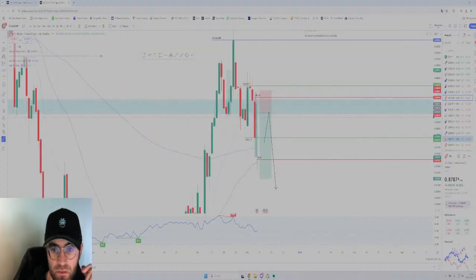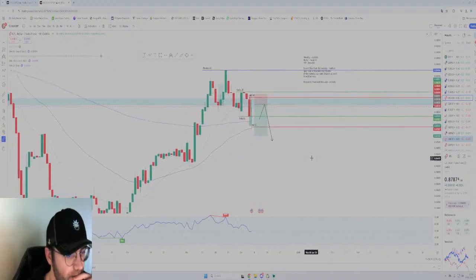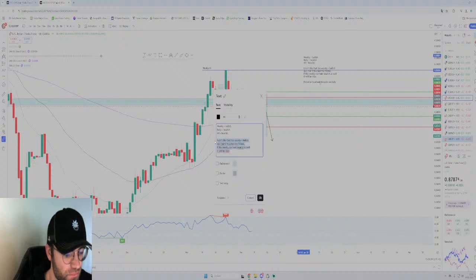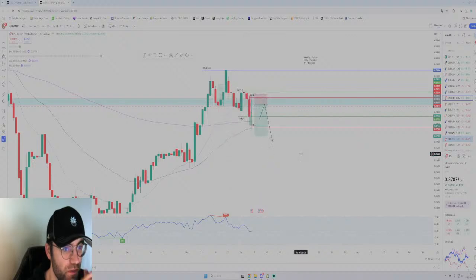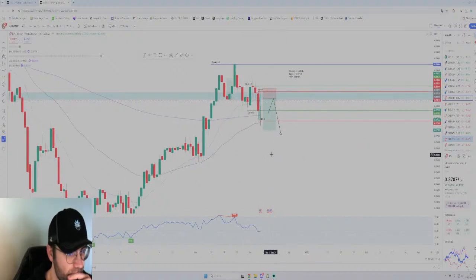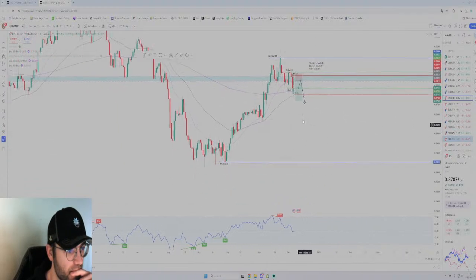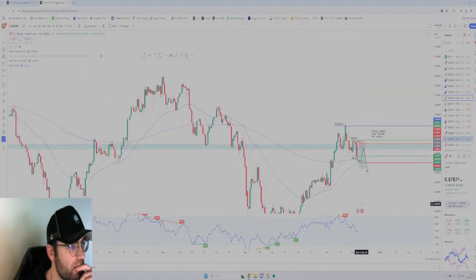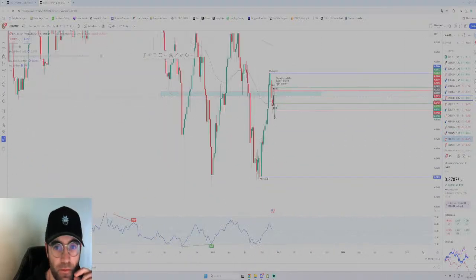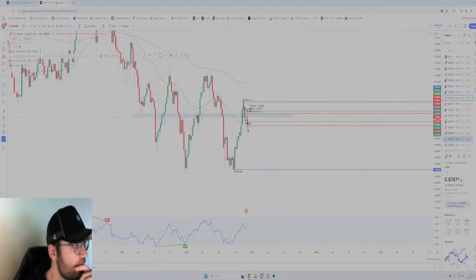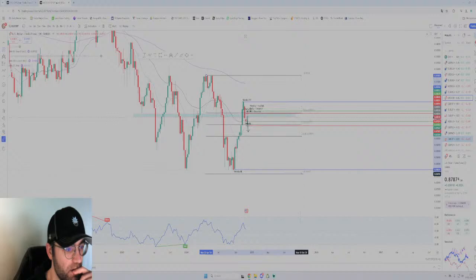Let's see what the next area is where we would aim for. Let's just remove this. Okay. What would the next area be? What we would be targeting for the take profit. Also, let me check if there's anything happening on the Fibonacci. Oh, you need to take the wicks, right? As well.